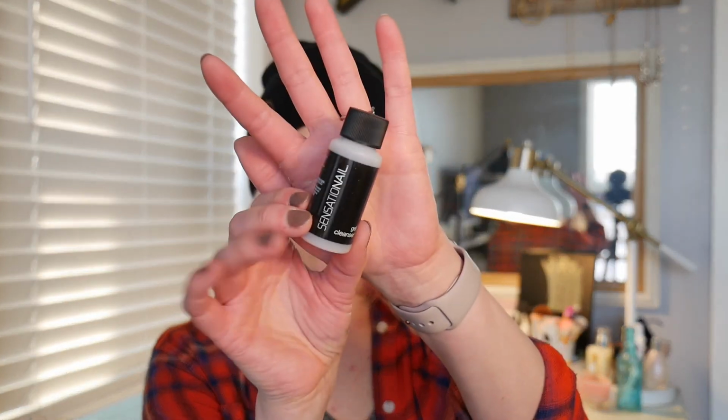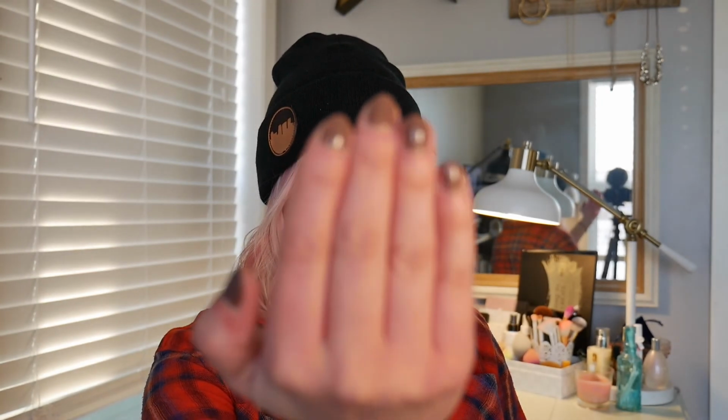Okay, last things, body care. This is body care-ish. I don't really know what this would be classified as. This is from Sensational, and it's a gel cleanser. So I do my own gel nails. Got some on my nails right now, and most of my system is from Sensational. And so this was a gel cleanser. I go through this pretty frequently. You can also just use alcohol. I've bought other gel cleansers before, but I had repurchased a little set recently and used it all up because I do it every week. And so I use quite a bit of this, especially when it's this size.